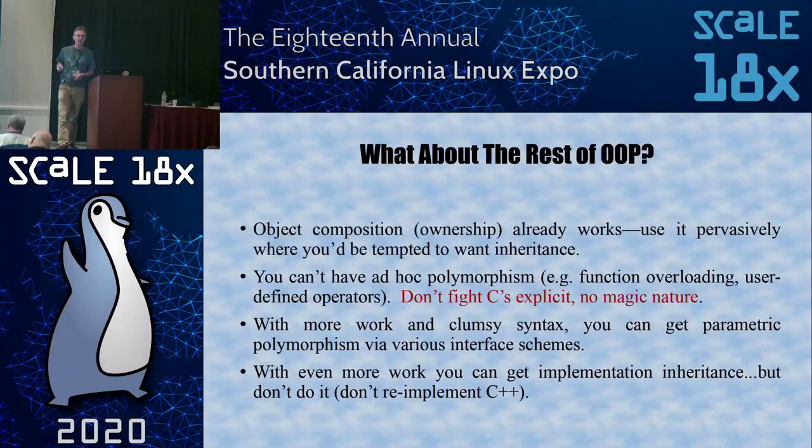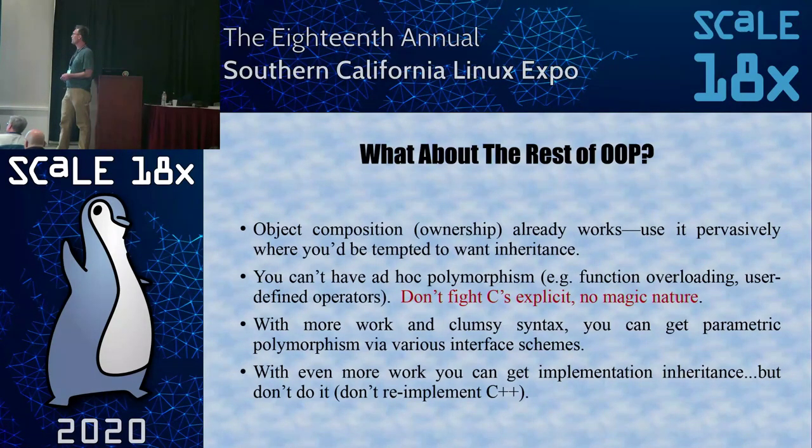So, first of all, a lot of times people want inheritance to inherit implementation. That's actually a bad idea. That turns out to have been one of the worst ideas about the way people did object-oriented programming. Best practice nowadays, usually people say, own an object, use composition. That already works. So you can reduce your desire to have inheritance by doing the right thing and just having your objects own other objects to use their services.